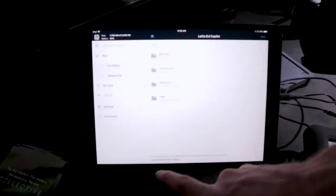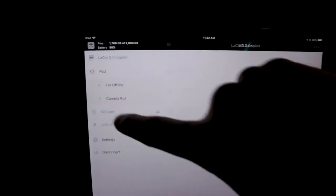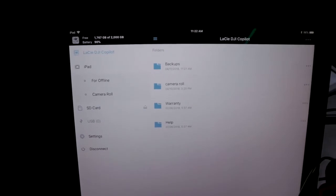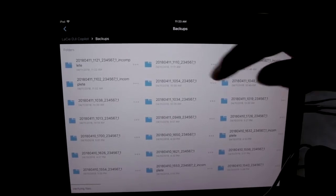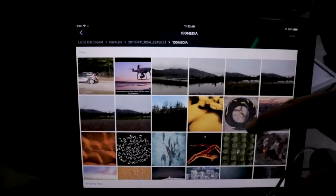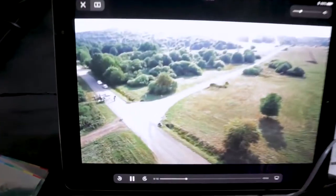Since I'm in the middle of a transfer, it's letting me know the transfer is almost done. Over here you can see the Copilot Drive, which shows you all the files on the drive. You can actually view the SD card directly, but looking at the Copilot Drive — when you download from the auto-ingest feature it puts it in a backup folder. Here are all the backups I've done throughout the NAB show; they're all the SD card content. You can do list view or thumbnails.